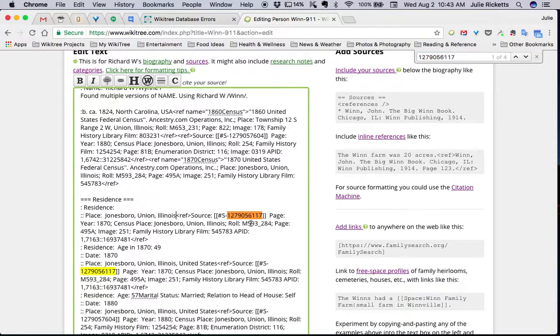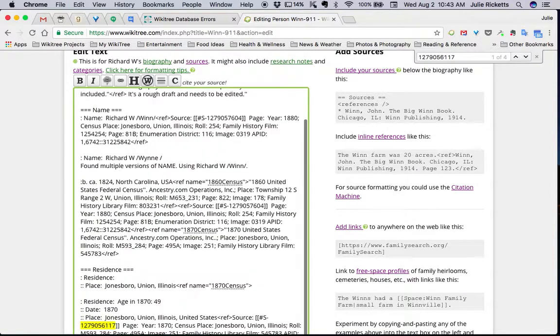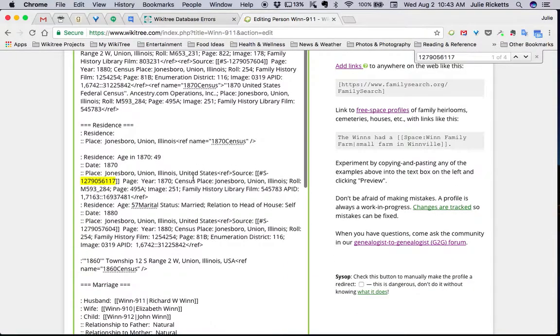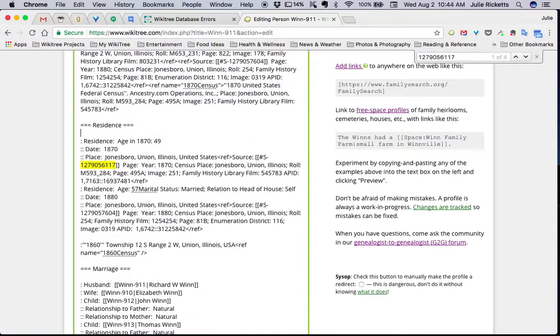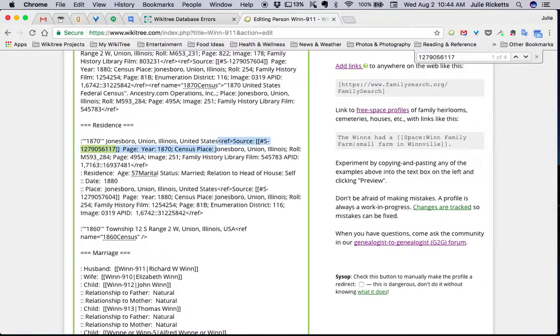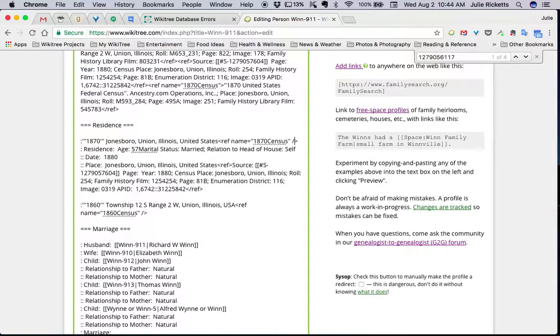And I will copy this reference to the next occurrence of this source, which is right here. Paste. Close it. They don't have a date for this. I assume it was in 1870, but it's kind of weird that they didn't have more than that. I can see it's down here again, and actually I can just delete this part because that's redundant with the information right here, so we don't need to have it in there twice. So we'll clean that up, and we'll paste that in here instead.